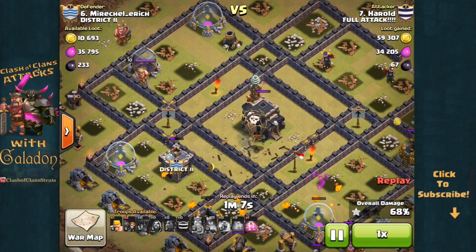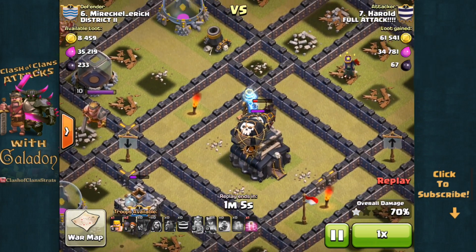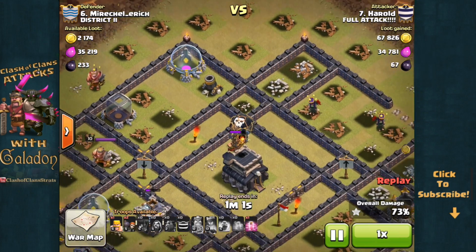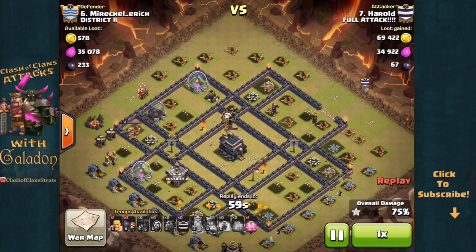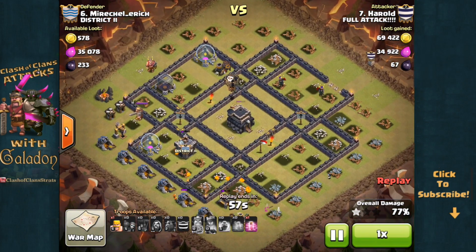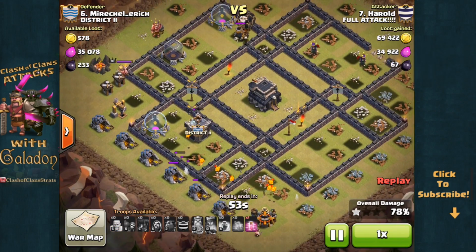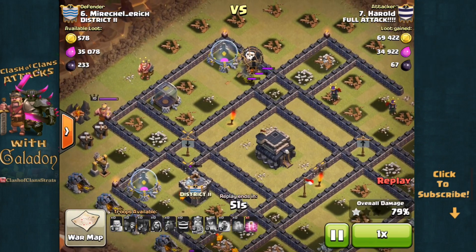But like we've seen in earlier attacks, Harold again faced with a lack of cleanup troops, getting the last of the defensive structures down. It's going to be the mortar that's going to fall to the balloons there, and the Lava Hound that is still up. That is a big disaster for Harold. Not enough cleanup troops once again.